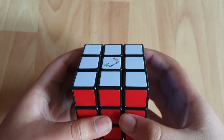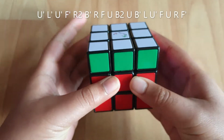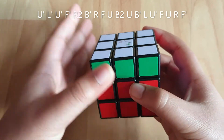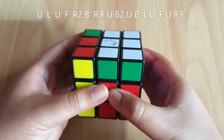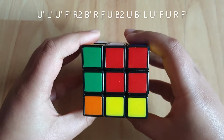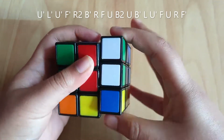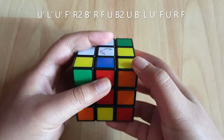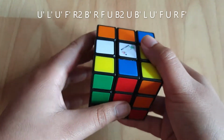Okay, sorry about that. So the first move is the top layer anti-clockwise, like that. Next is the left layer up. Next is the top layer anti-clockwise. Next is the front face anti-clockwise. Next is the right side 2 times. Next is the back face going this way.